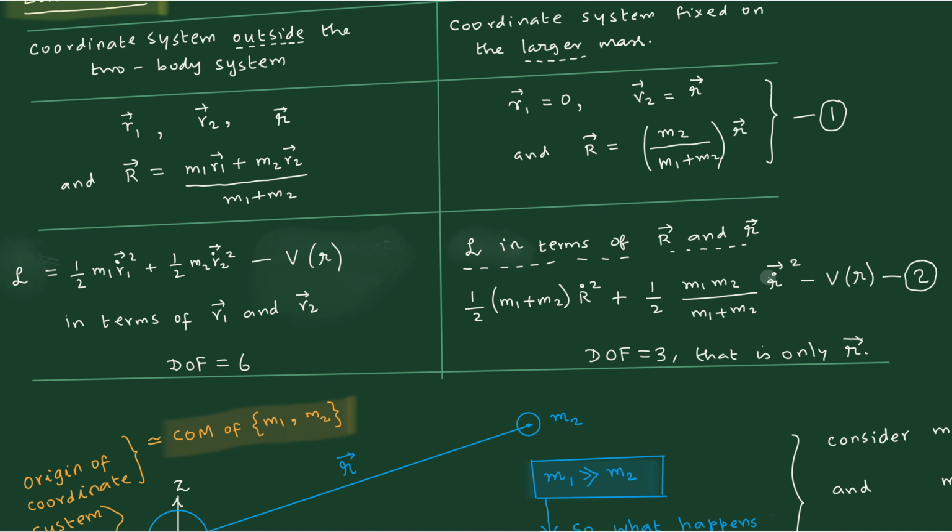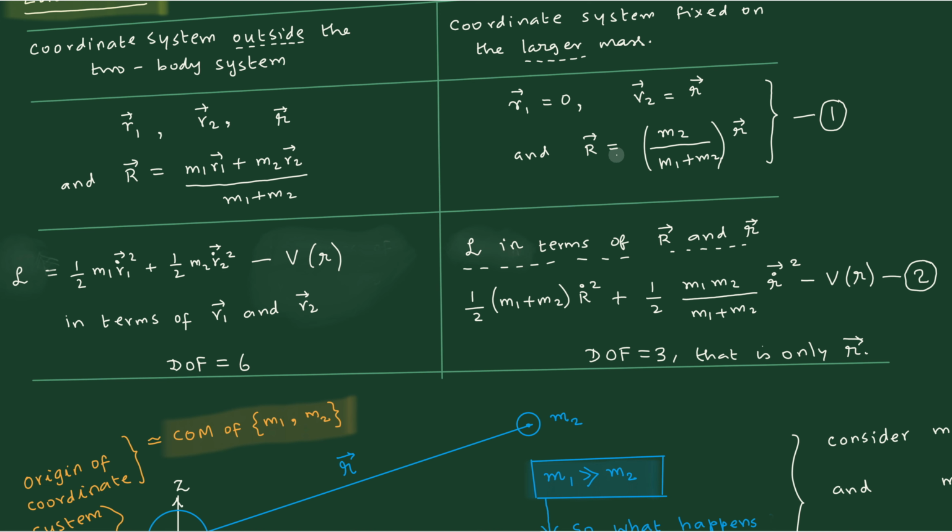Our conclusion is that we had this equation number 2 where we have 3 degrees of freedom. Where do the 3 degrees of freedom come from? It is the set of 3 numbers to denote the script r. You can ask the question, what happened to capital R? Capital R and the script R are related to each other, so you don't require 3 plus 3. How they are related is there here: capital R and the script R are equal.